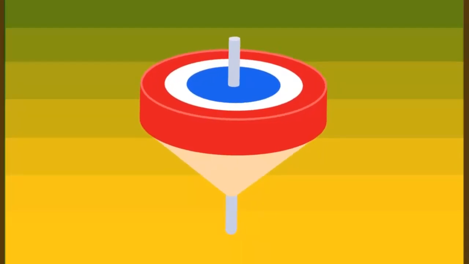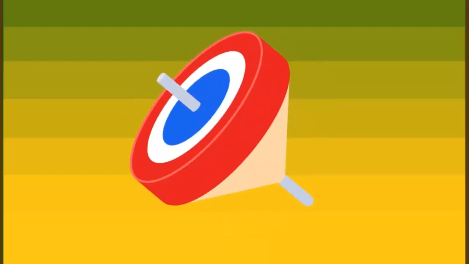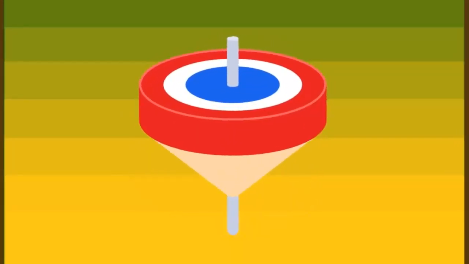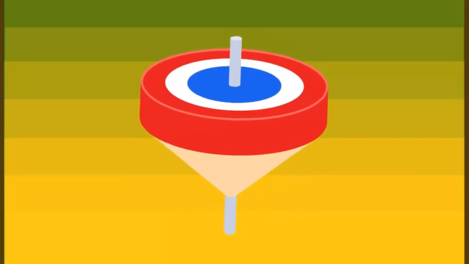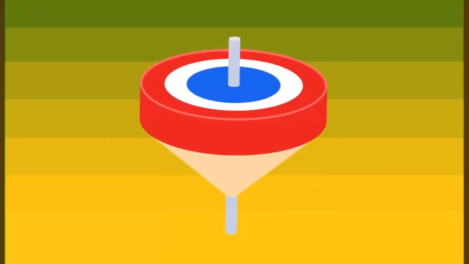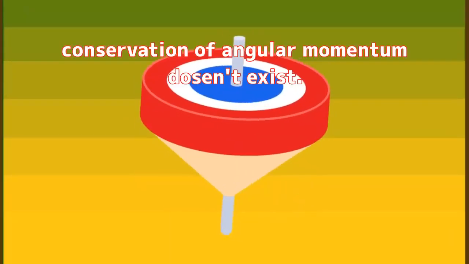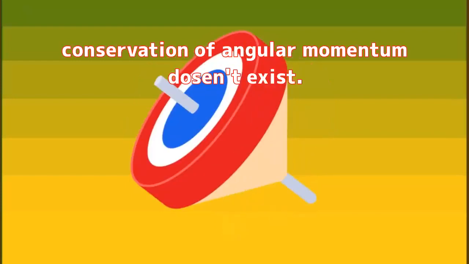This mass change accompanied by gravity also occurs in our daily surroundings. A prime example is a rotating object, known for the gyroscopic effect. When a difference in spatial density arises along the path of rotation, acceleration exceeds deceleration, just as it does in orbital motion. Therefore, when the spinning top tilts, it accelerates and returns to its original position. The gyroscopic effect has nothing to do with the law of conservation of angular momentum. In fact, there is no such thing as the law of conservation of angular momentum in this universe.